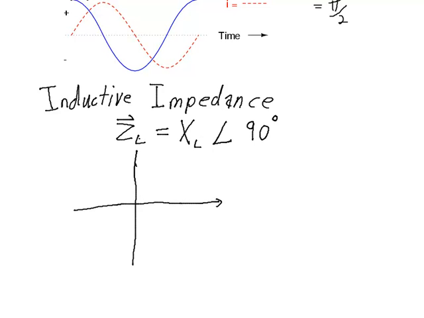Since we're dealing with sine waves, we can look at these as phasors. A phasor is a vector that's rotating, basically creating a sinusoidal wave. A sine function with no phase shift would have a zero-degree direction, whereas a cosine wave with a 90-degree phase shift would be shifted 90 degrees from the sine wave. So the 90 degrees comes from this angle being plus 90 degrees from a sine wave. We can use this notation of magnitude and direction for the inductive impedance, but also for the voltages and the currents.